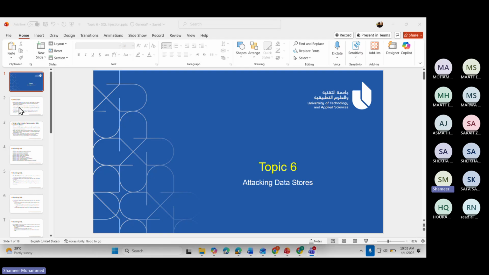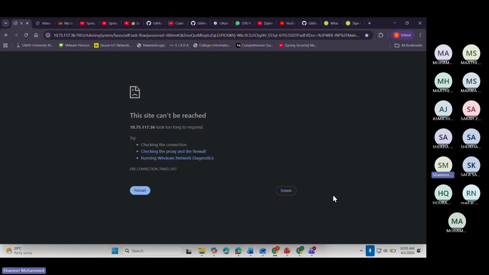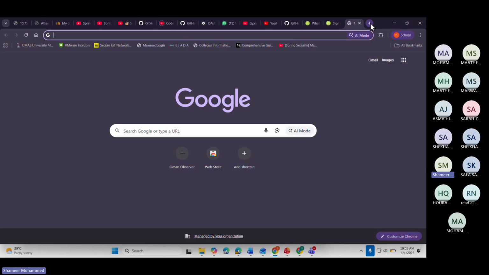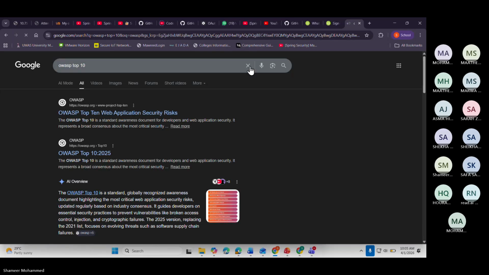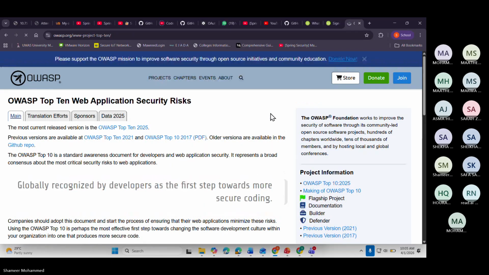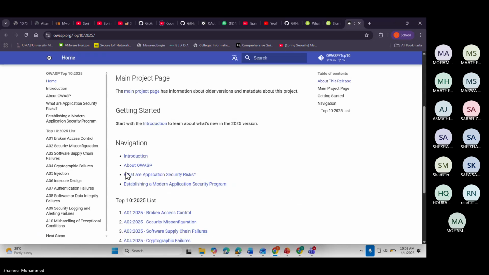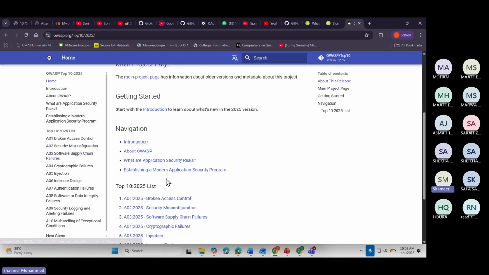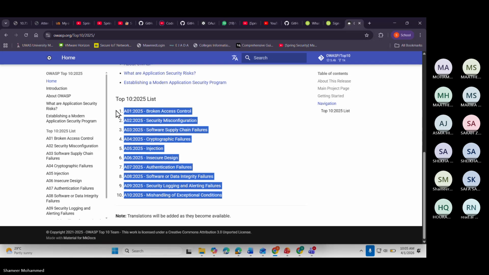This is one of the most popular attacks in the OWASP. You can see in the OWASP what the top 10 attacks are.